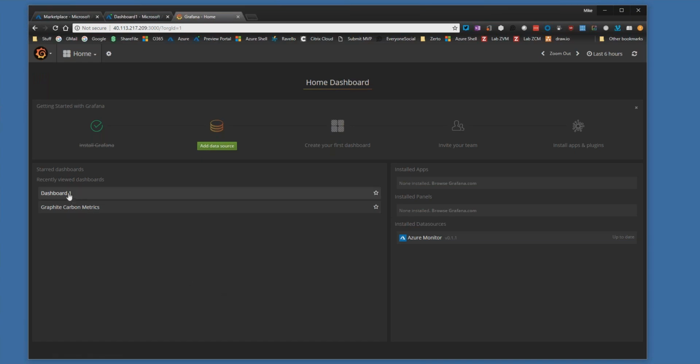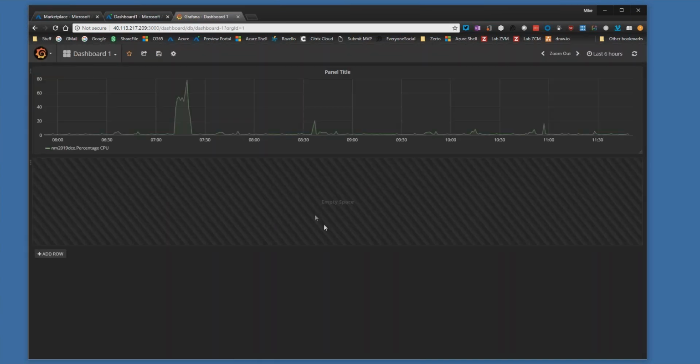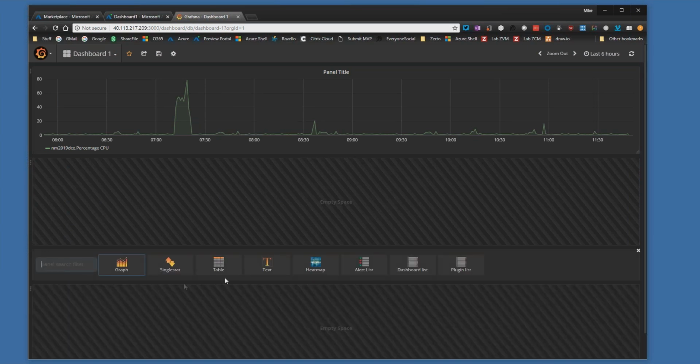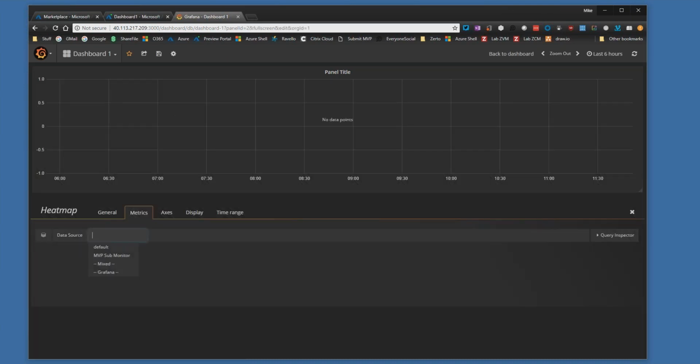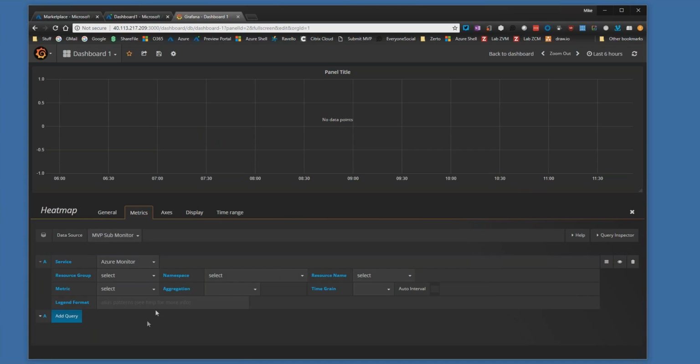Anyways, so if we take a look at dashboard 1, like I said, I just do a simple percentage of CPU for this object. I can actually go in and add a row where I'm going to create a heat map based on something. And that heat map, when I go to edit it, will ask me what the data source is, and I say it's the Azure Monitor.